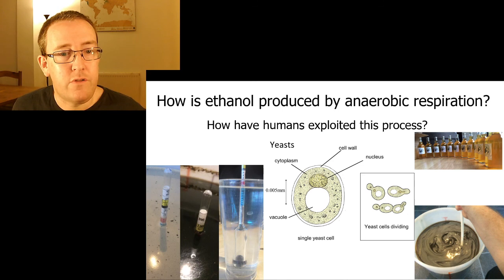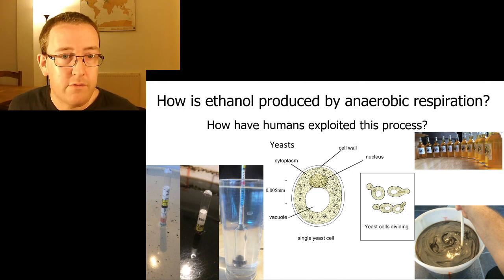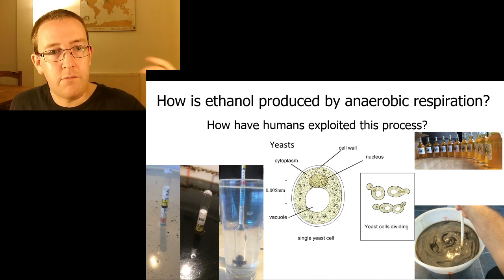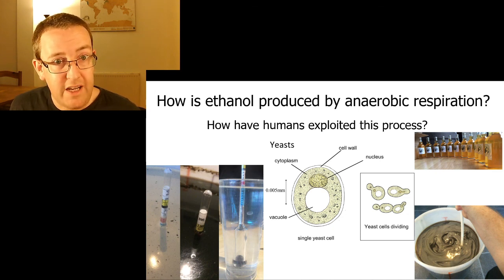Now, just for interest's sake, there's this wonderful little device over here called a hydrometer. It measures the thickness, the density of the liquid. It's got a bit of lead down there, and if it's very sweet and sugary, glucose makes liquid thick, so it will float nice and high. As the yeast convert that sugar into ethanol via this anaerobic pathway, your little measuring device will sink deeper, and you know when you've fully converted all the sugars into alcohol when it sits at a particular gravity. That's the end of your fermentation process.